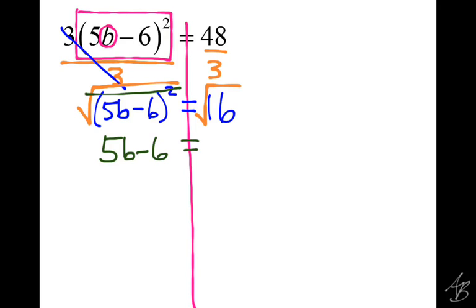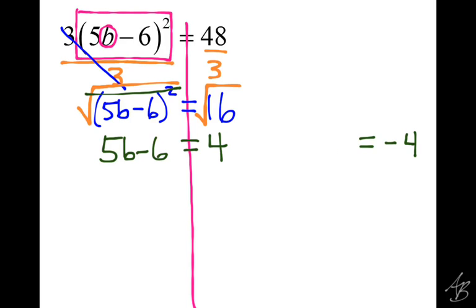And on the right side, we're looking for the number that multiplies by itself to get 16, which would be 4, or it could be negative 4, exactly. So when we're looking for the number that multiplies by itself to get 16, 4 times 4 is 16, but negative 4 times negative 4 is also 16. So I need another equation where the right side of that equation is negative 4 instead of positive 4. What's going to be the left side of this equation?